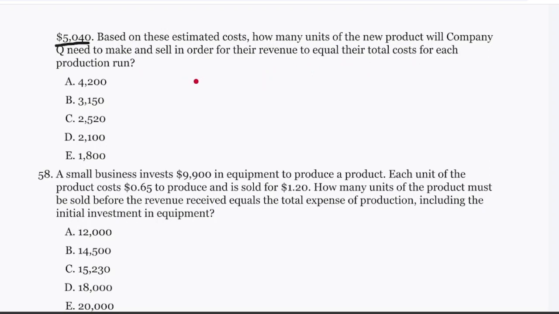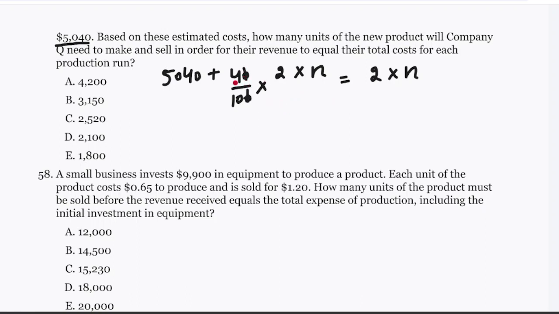That means it's a break even point. Total cost equal to total sales. So the cost is going to be 5040 plus 40% of $2 times n number of units, however many units you are going to make, that should be equal to the selling price of n units, $2 into n. Is this equation clear? Now just solve it.